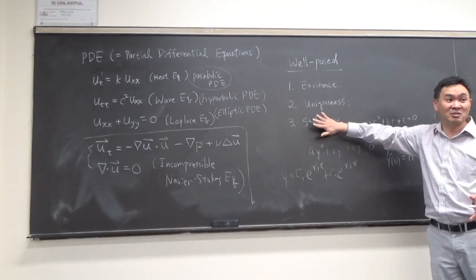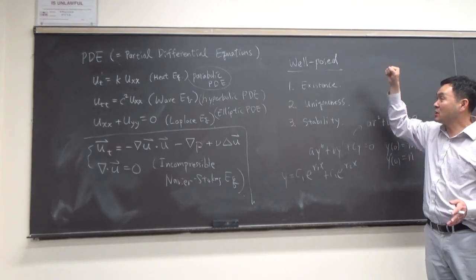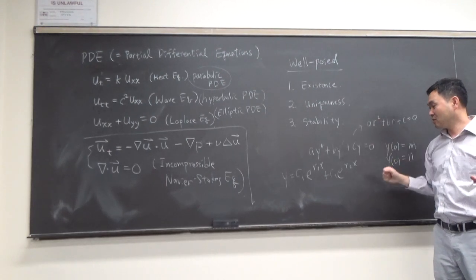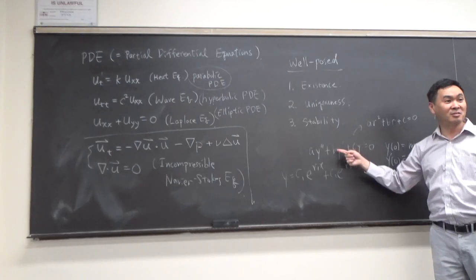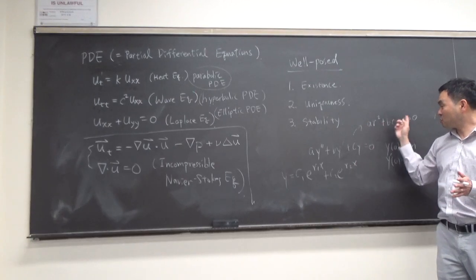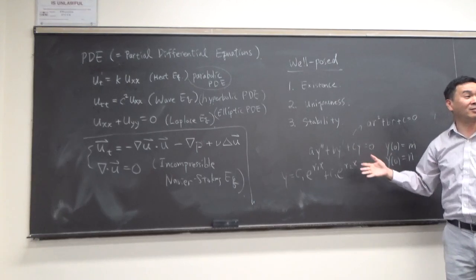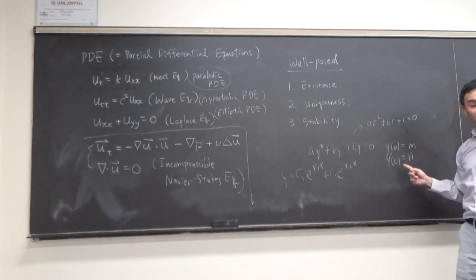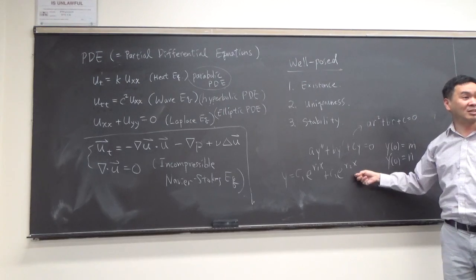It doesn't talk about stability. Stability is for people who do numerical simulations. Okay, so we know that it exists and it's unique. Now let's think about what that means. You just do this and you do this and you can show that this satisfies that. Then we're done. Why? Because first of all, this process is legit because I know that the solution exists, so I can just go ahead and guess the solution. But once you show that it solves this one with the initial conditions for C1 and C2, then because of the uniqueness, I found the only solution that exists.